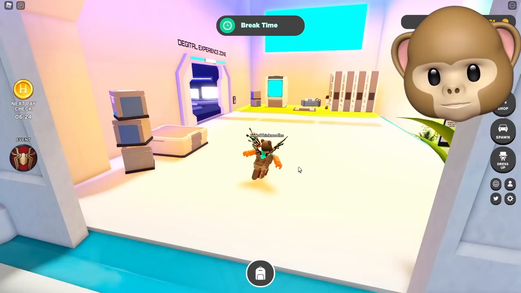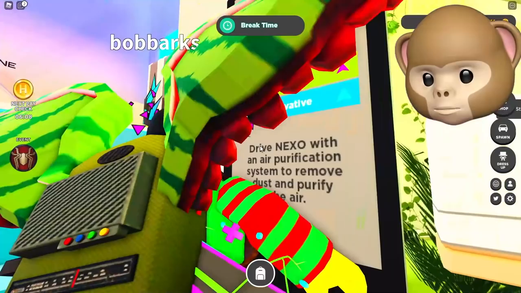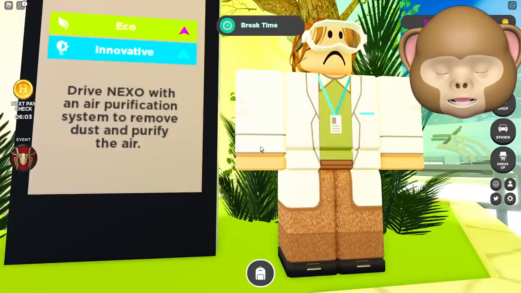Ooh, the eco-friendly zone here. Digital experience. Whoa, what is that guy doing? It's like a hologram noob. All right, what do we got over here? Purifying air with Nexo. Drive Nexo with an air purification system to remove dust and purify the air. Oh, you look sad, buddy. Let's get rid of all the dust.